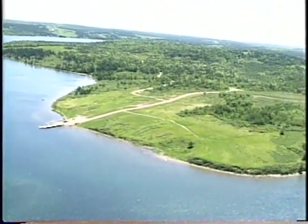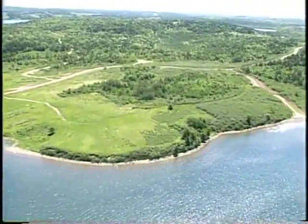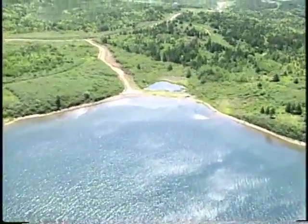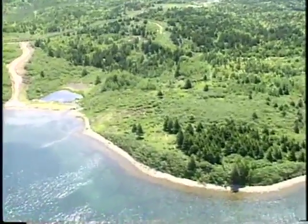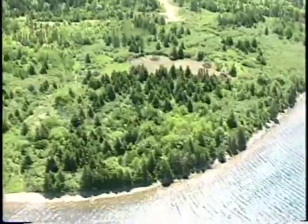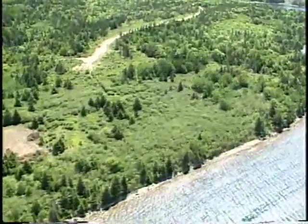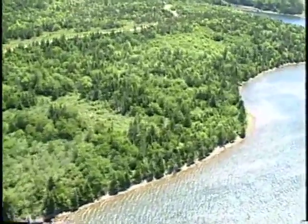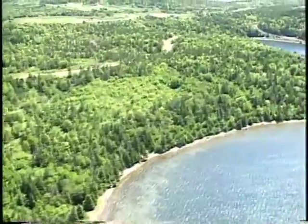As we swing around to Indian Point on the mainland shore, you can see the fringing beach increasing, although still fairly narrow, backed by a partially stabilized erosional scarp and trees right down to the back beach, and then a small cove with a little barrier and a small inlet into that lagoon. As we go by the Indian Point and the area of the main shore, sort of St. Peter's Inlet, we get back into the partially stabilized cliff, treed right down almost to the high water level, and then you've got a fairly narrow fringing beach of pebble cobble material.